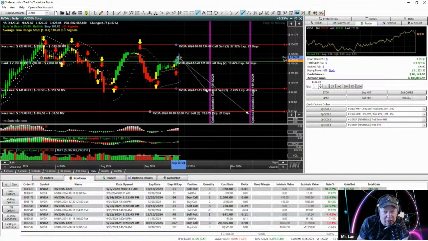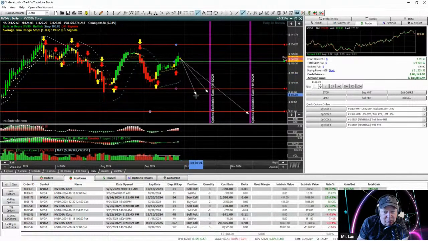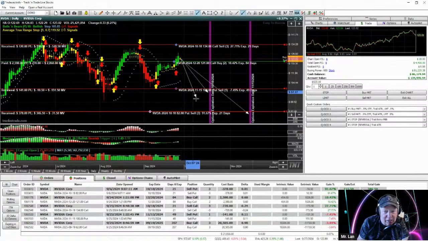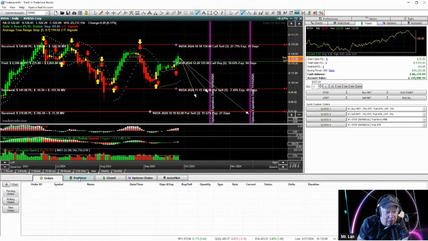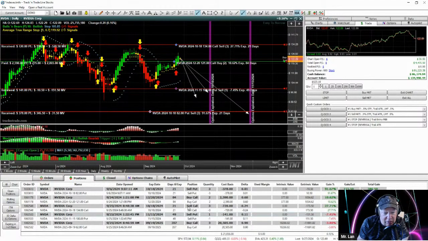And if it starts to fall, it'll show a loss, but it's just a paper loss. It doesn't actually go against you, so you don't have to worry about it. That's just what you would have gotten in your position had you sold at this level. So down here, for example, this put option that we sold, quantity 1. Is that a put option? Yeah, sell a put. See how we're down 1050?